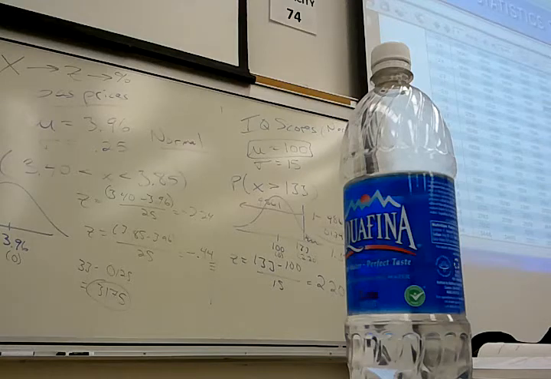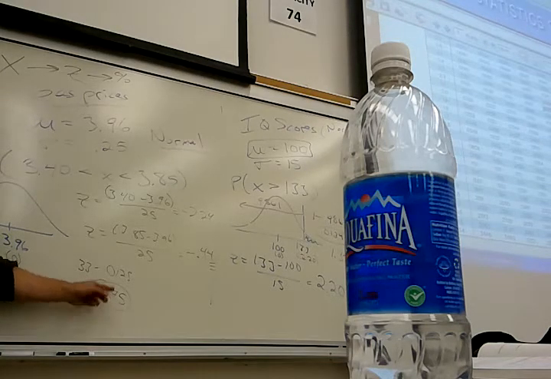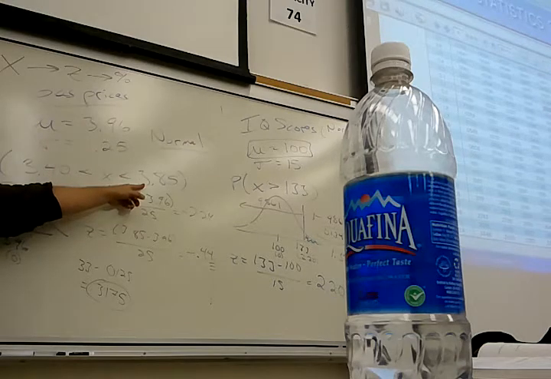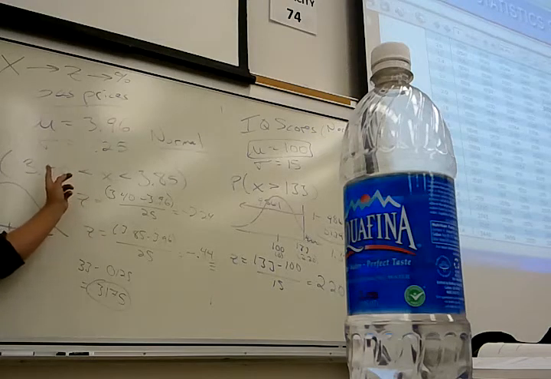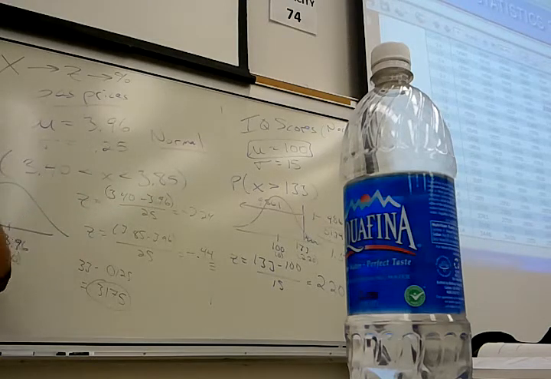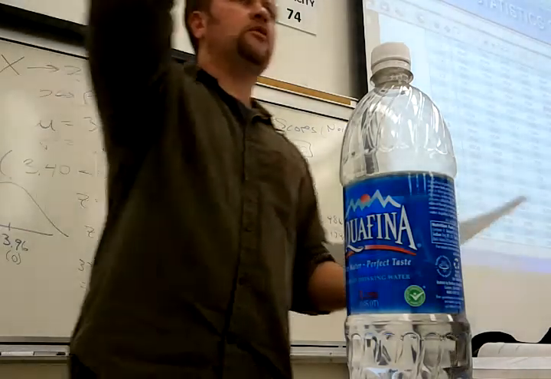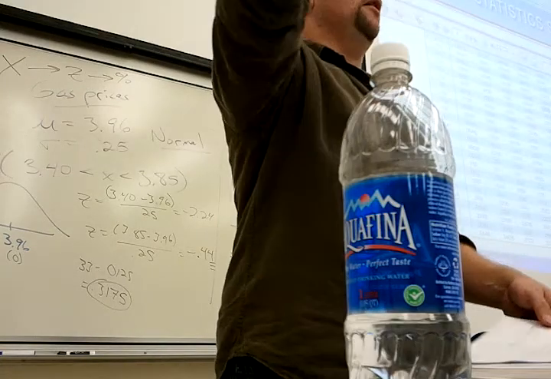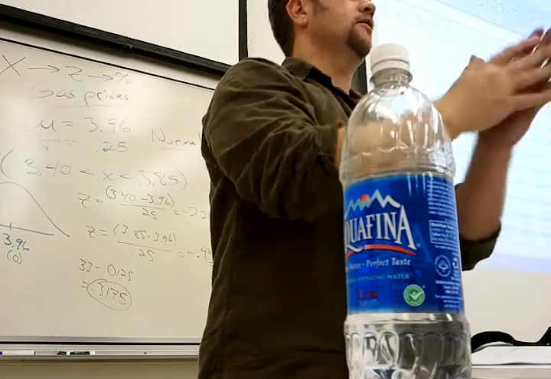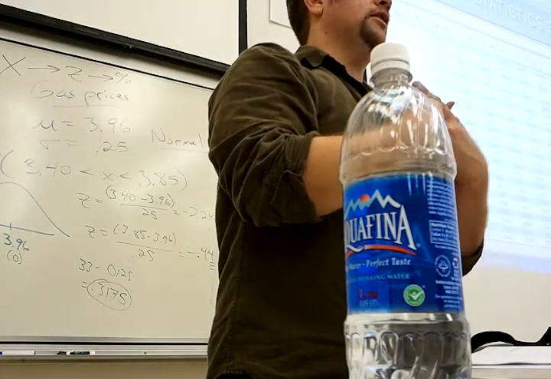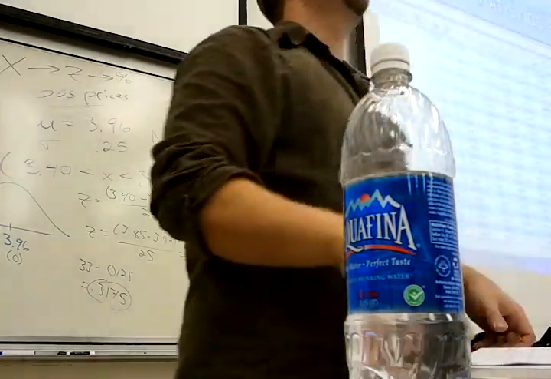So you can look at that a couple different ways. You could say almost 32% of all gas stations have between this and this. You could say I have a 32% chance of picking a random gas station and it will have between this and this. Those mean exactly the same thing. Right, so if 50% of the people in this room are women, what's the probability I pick a woman if I pick somebody at random? 50%. So they're the same thing. Relative frequency is the same as probability.